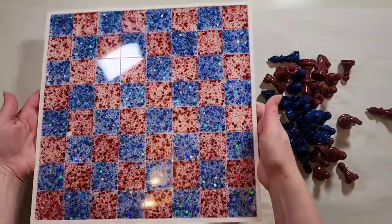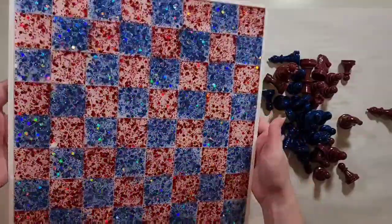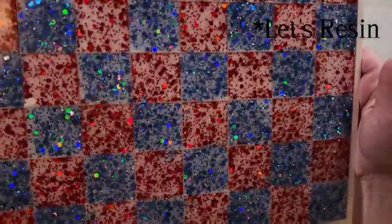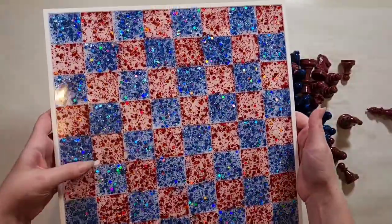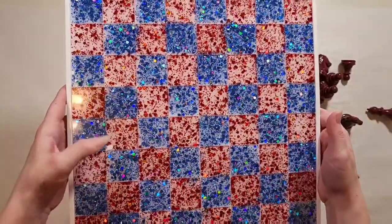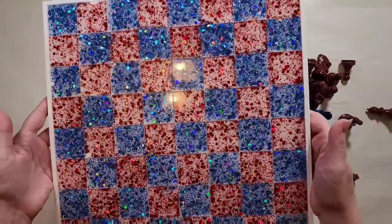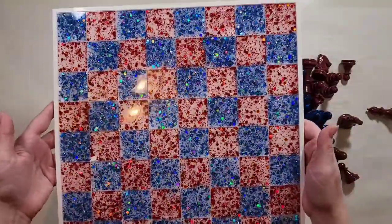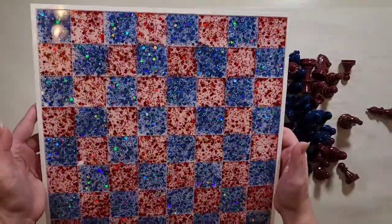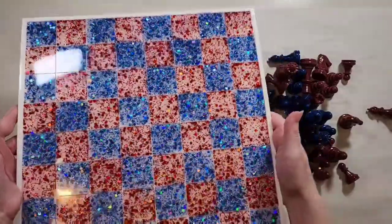Here's how the chessboard turned out. Look at that glitter. This glitter is from Just Resin, and it is so sparkly. Highly recommend it. It did void a little bit there. I just didn't have enough resin in this square, so the background is showing through, but it's okay. I'm not worried about it. You can still definitely tell what checkered part that's supposed to be. I could just do this and stare at this all day long.